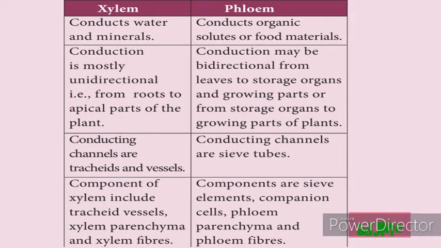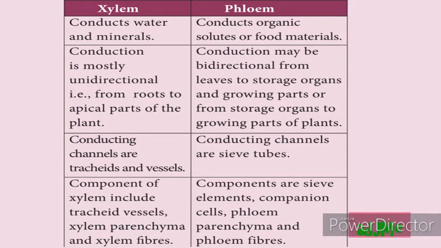And thirdly, you come across two important xylem tissues, tracheids and vessels, which are mainly involved in the conduction of water and minerals. Again I repeat, xylem tracheids and xylem vessels. Whereas in phloem, I said the sieve tubes and companion cells, but in your book only sieve tubes are given, so you can follow the book. When you go to higher classes, you will learn that it is the sieve tubes and companion cells which are actually involved in the transportation of food via phloem.